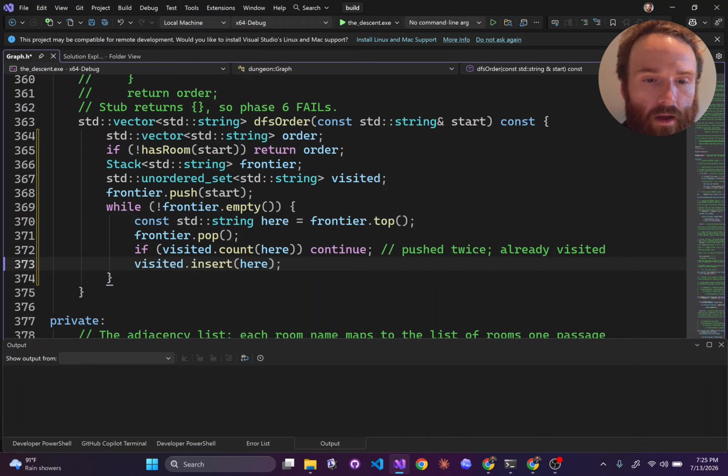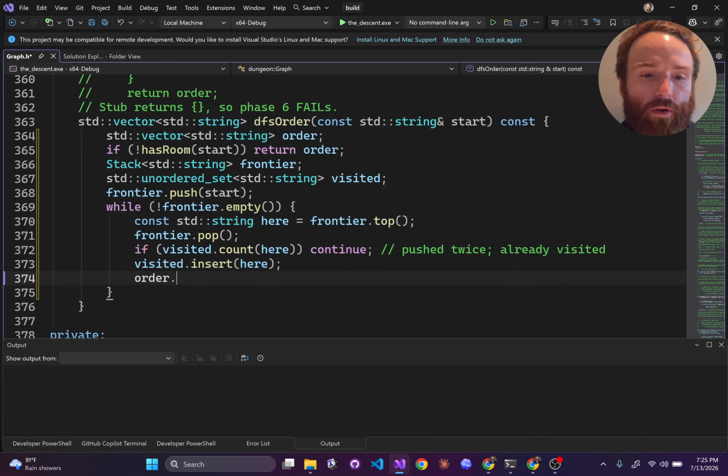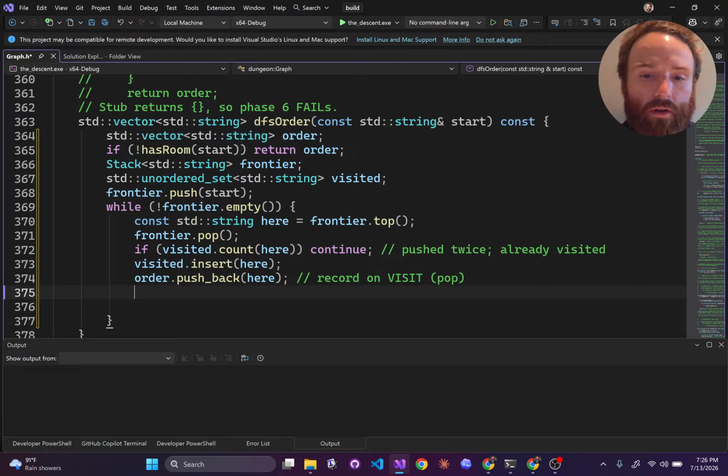Visited. And then we will say order.push_back. We'll push back onto order here. Essentially what we're saying is we need to record on our visit, or record on our pop, essentially.